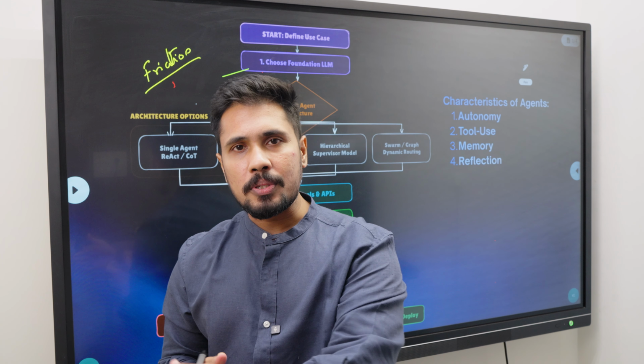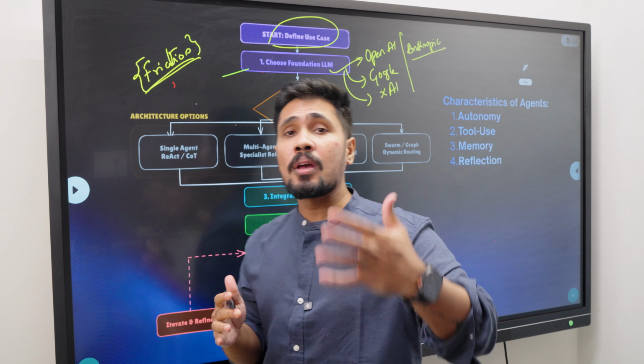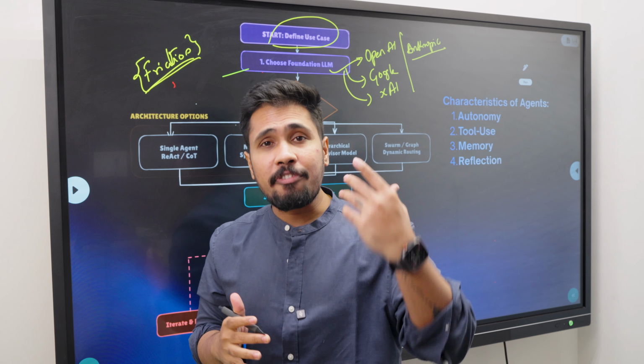And based on your use case, you want to choose the right LLM model. There are different LLM models. For example, you can take an LLM model from OpenAI, or from Google, or from XAI, or from Anthropic. Within this, for example, with ChatGPT you have types like 5.5, 5.4, mini, nano, or if you go to Anthropic, you have Opus, Sonnet, Fable. There are different types of models. So how do you select the right LLM model? That is also a question.